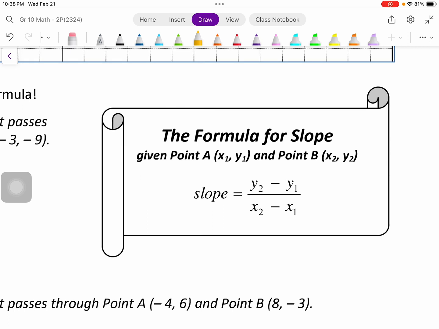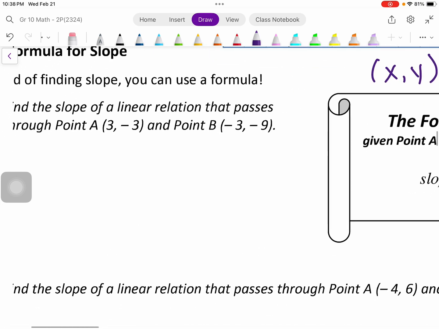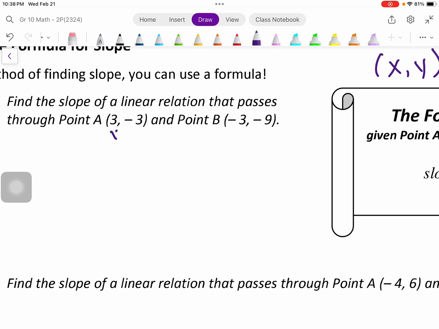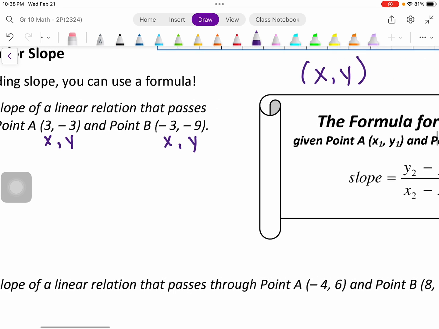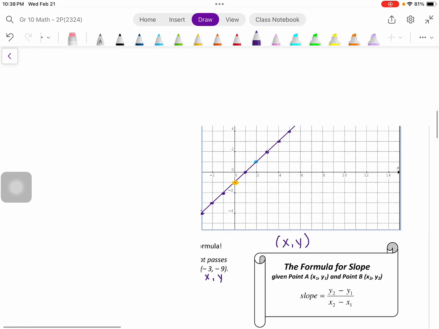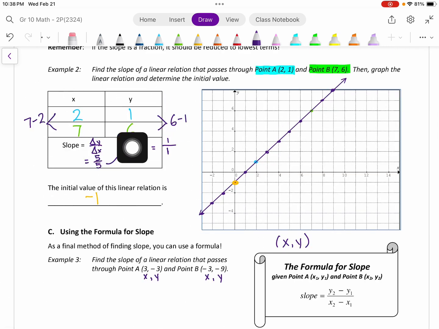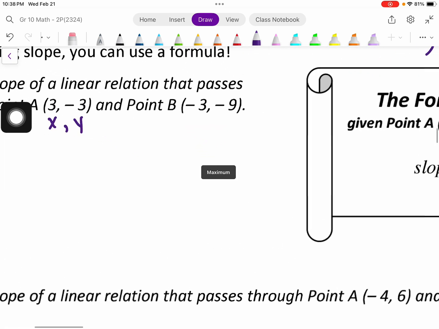Now when we have a set of coordinates, we always have our x coordinate first and our y coordinate second. So over here, point A has an x coordinate and a y coordinate, and so does point B. Now the problem here is that when I'm not putting those points together in a table of values like this, where I can very easily see the second point subtract the first each time, when I want to use this formula, I don't see that.